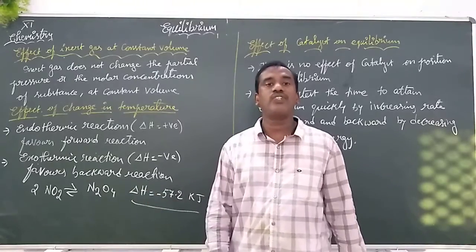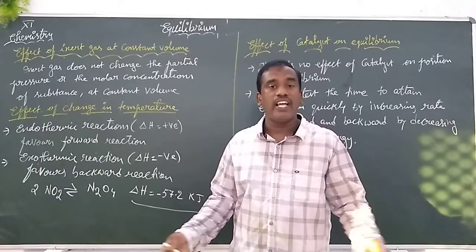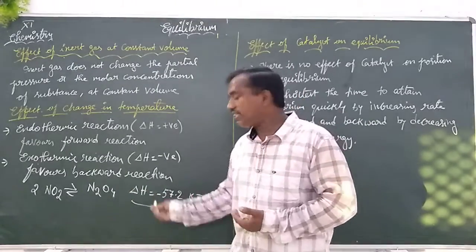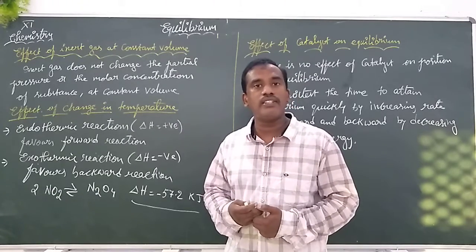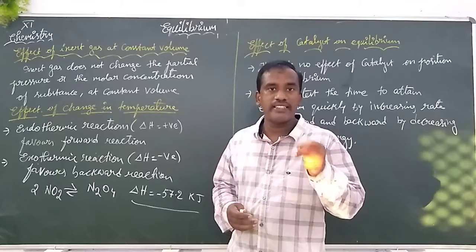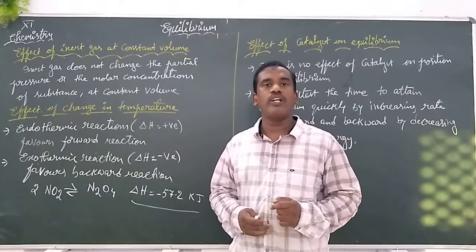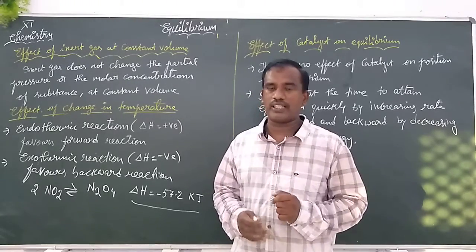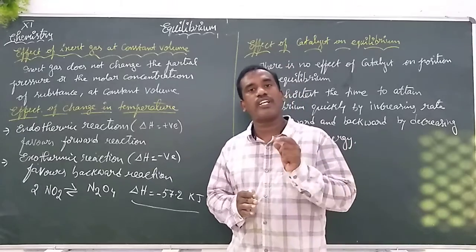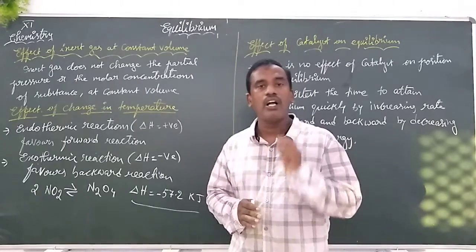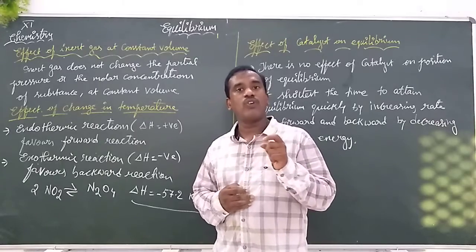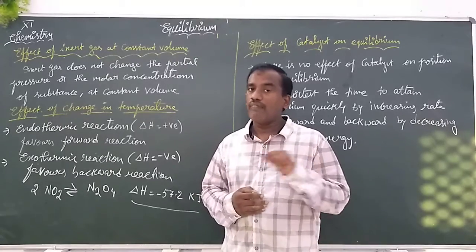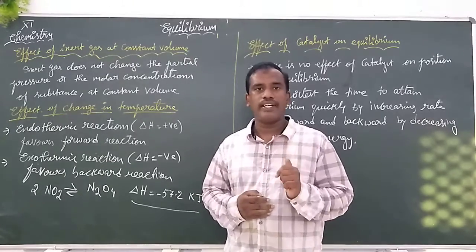When the delta H value, means change in enthalpy, is negative, means heat is released to the surroundings. When will heat be released to the surroundings? When the reaction is an exothermic reaction, then only heat will be released to the surroundings. So by seeing this delta H value, we can determine whether it is endothermic or exothermic. Now for endothermic reactions, delta H will be positive, right? For exothermic, delta H will be negative.